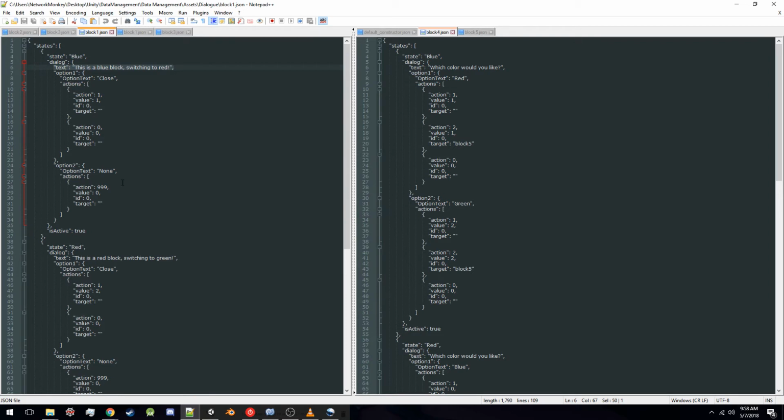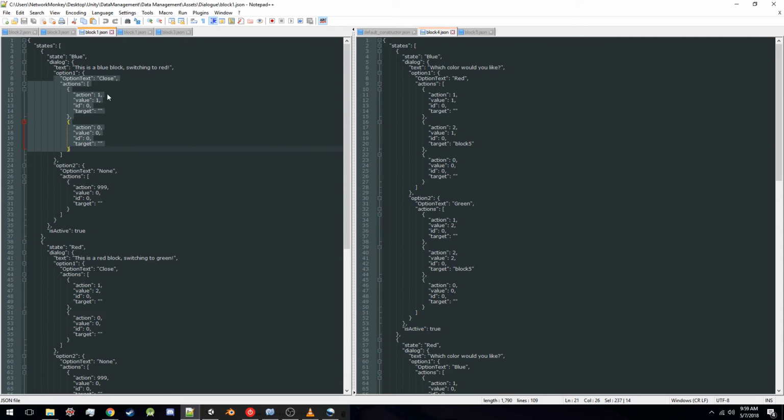This should really be listed as an array of options because, like in this example, we just have option 2 removed by just listing it as none. So this won't show up. All we have is the close. So this is the notification of, hey, this is going to change. And the 2 actions that are associated with that.